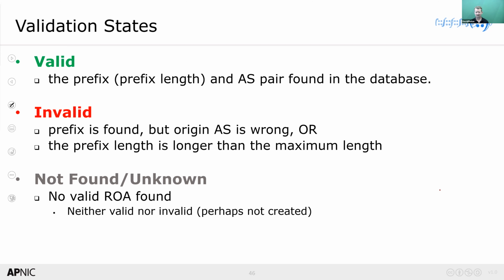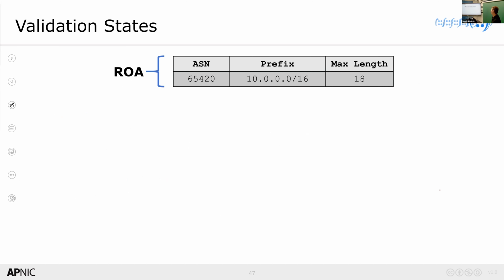So let's look at this one here. Aside from the fact this is RFC 1918 space, let me quickly flick. So I'm going to be over the board for a bit. There we go. So we have a ROA for ASN 65420.